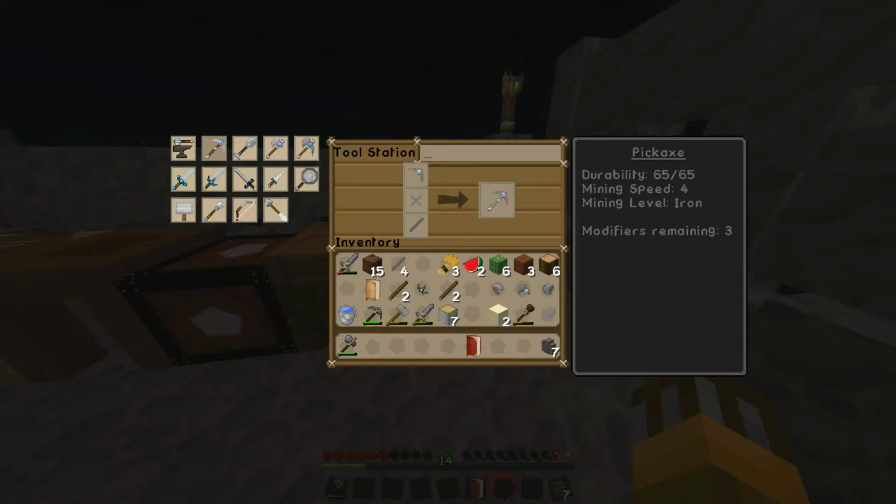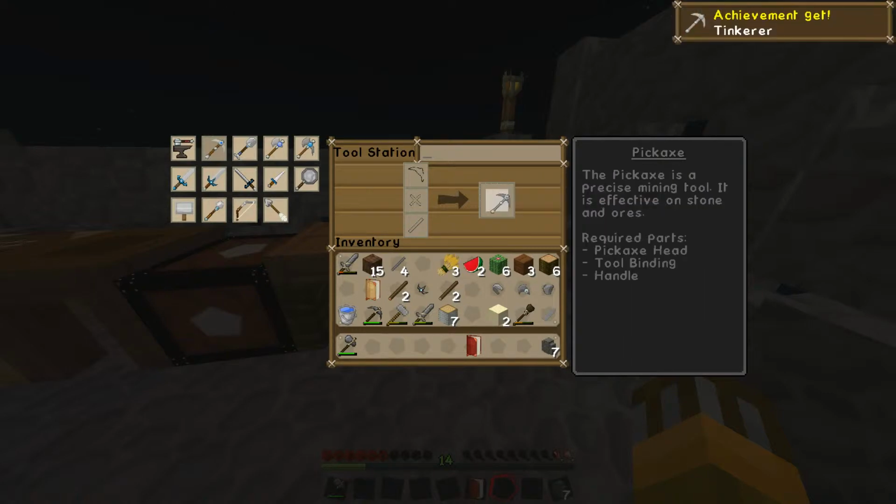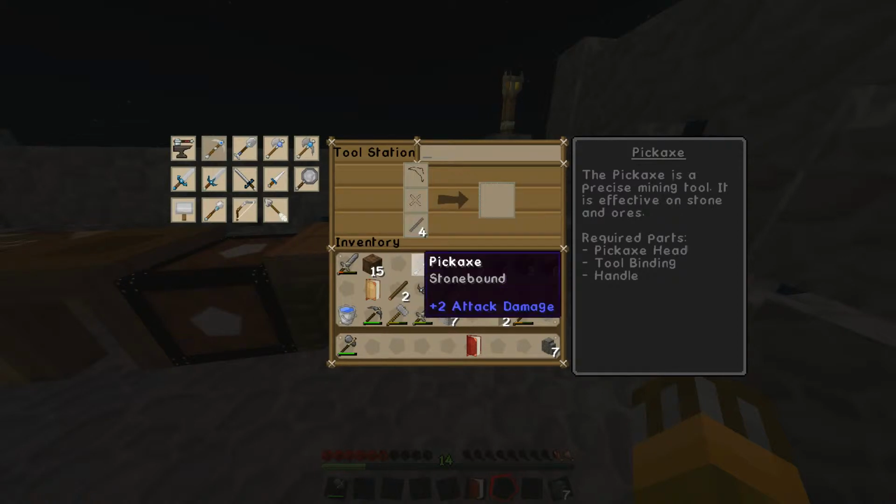Stone tools are actually pretty weak. A mining speed of 4, which isn't terrible, and it'll mine up to iron. If I had made a head out of, say, iron, it would mine up to diamond, etc. And there are 3 modification spaces available, which we can get into in a little bit. But for now, we just have an unnamed tool, which I'm okay with.